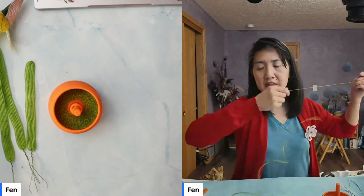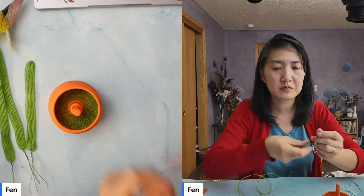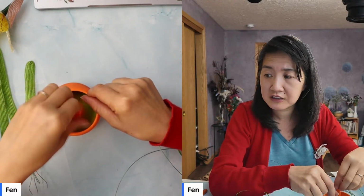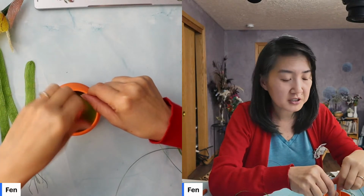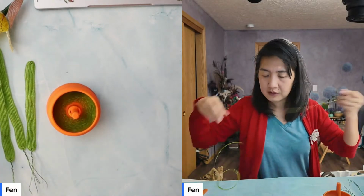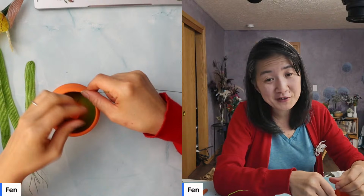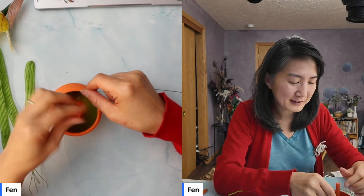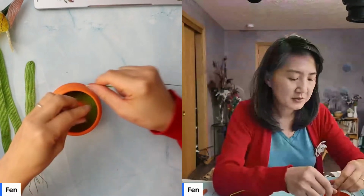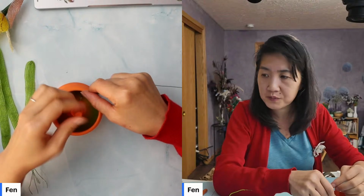Okay, Janet says, still need to work on my poinsettias. The poinsettia is actually a quick project, really quick. I guess it depends on how many you're making, though. I actually took my mini poinsettias upstairs just to display, so I don't have it down here in my studio.